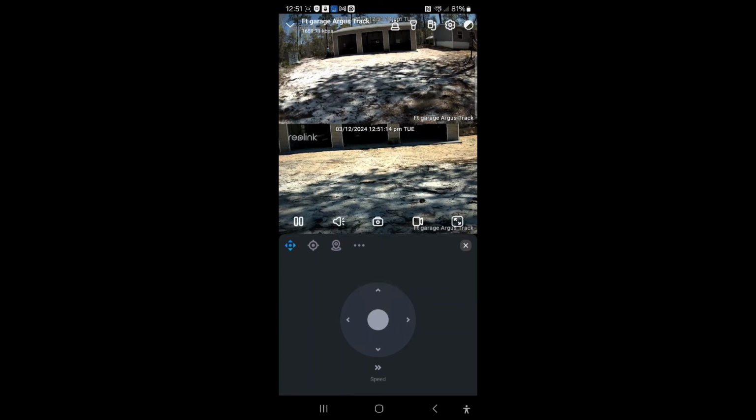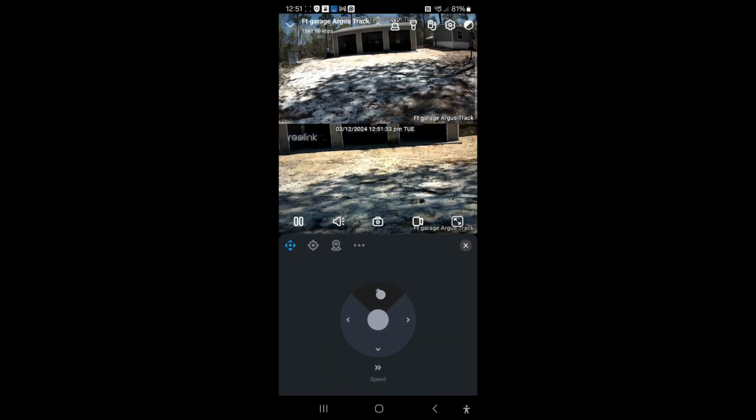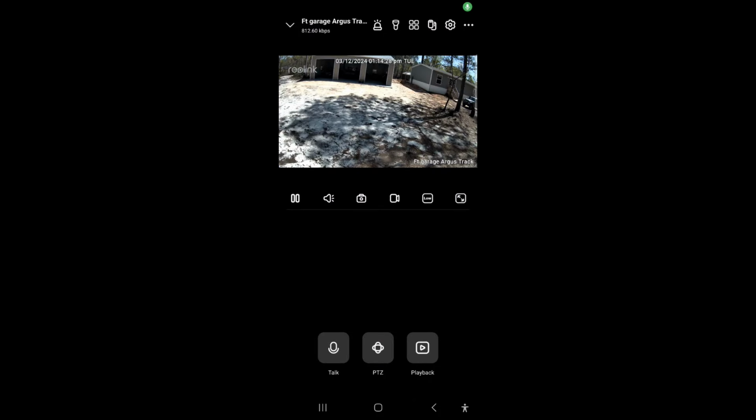Now that's all the way up, so I should mount this camera a little higher. I'm going to probably go 10 feet, 12 feet. Yeah, so that's as high as it goes. This did not show proper height to mount this, but I will figure it out. Probably 10 feet, I'll try. So that being up there about 10 feet high is actually a better view on this camera since the base has a little bit of a tilt. So we'll do that one right about there. Let's see how that works. This also does have a talk feature.